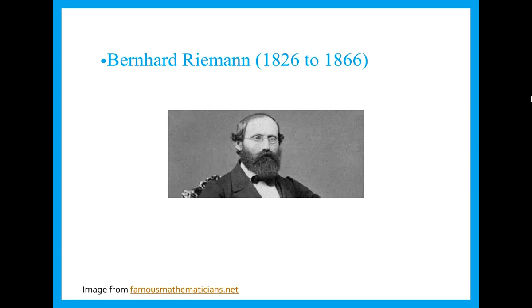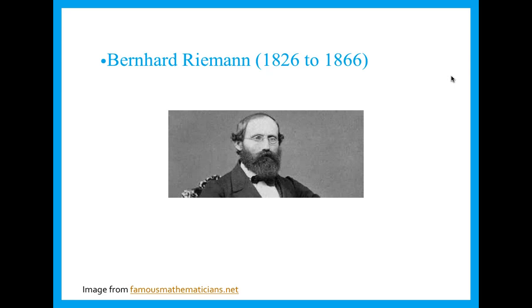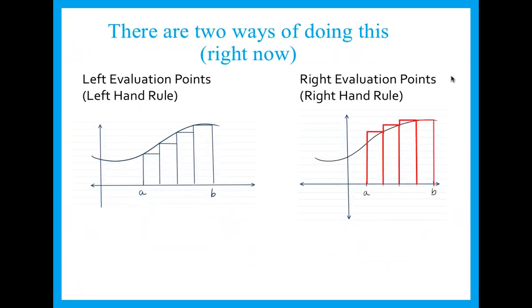So this guy, Bernard Riemann, he figured out that the technique that you want to use is you want to find rectangles that are equally spaced. Because like what we saw in these photos, if they were all equally spaced, but you don't have to do equally spaced, right? You could find a really skinny rectangle and a really fat rectangle and add them all up. But if they were equidistant from each other or equally spaced out, then you'd have more of a systematic way of finding them.